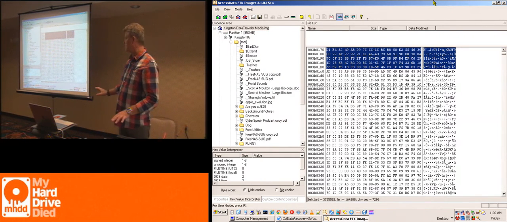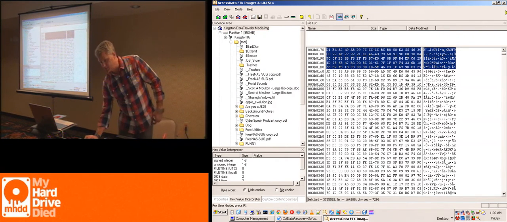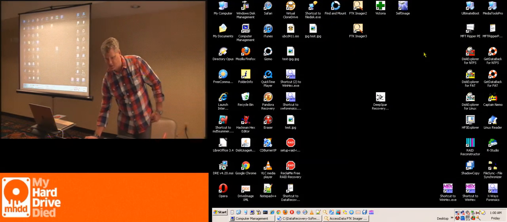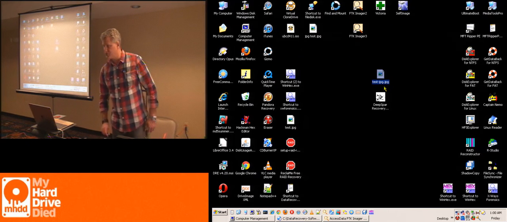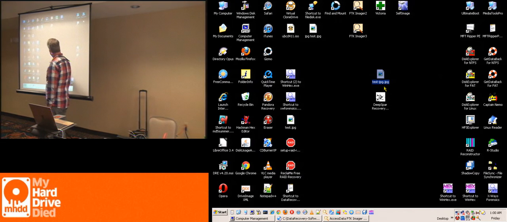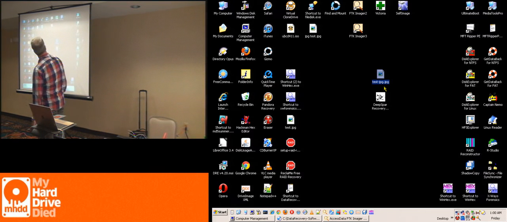Now, don't touch anything else, just shrink it down. Shrink the window down. Okay? Shrink the windows down so you can see your desktop. And you should have your JPEG test on your screen. Do you guys see that? You have your test JPEG on there, or whatever you have. What did we make it? JPEG test? I got the wrong one.